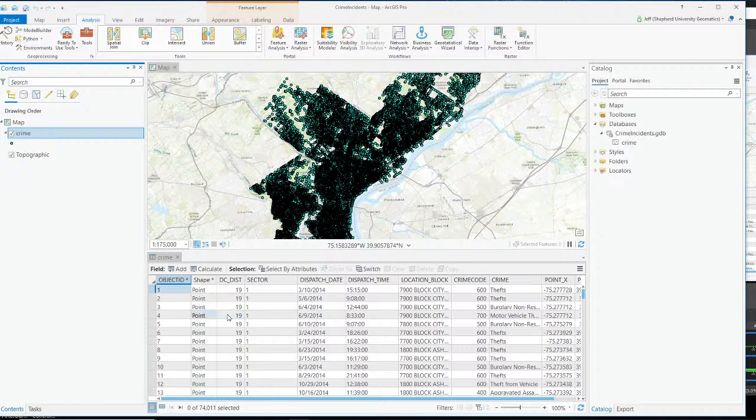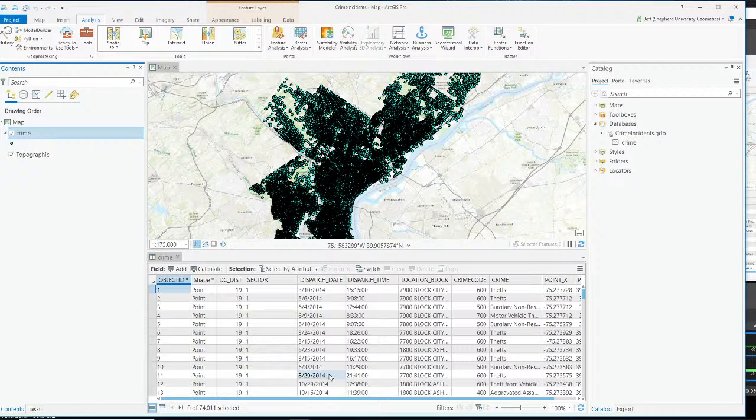All right, so there are 74,011 data points, 74,011 rows in this attribute table associated with this layer. We're dealing with a point feature class.